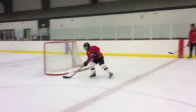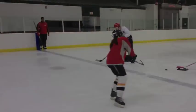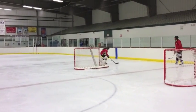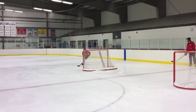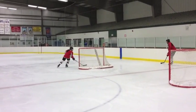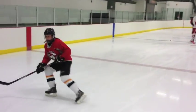Here we have some flow drills — just doing tight turns, skating and handling a puck at the same time. What I'd like to see here on your tight turns and cutbacks is more use of your outside edges and sharper turns. You simply want to drive off that outside edge a little bit sharper and cut back more — as we say, cutting back on a dime.